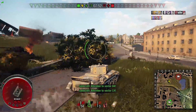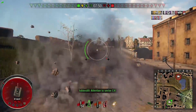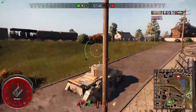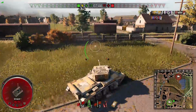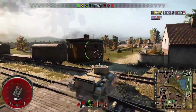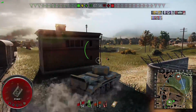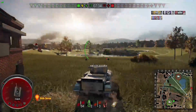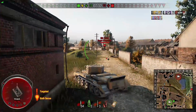Away, because there is a problem with running away in a Cromwell. We'll come to that later. I've seen it, but I don't know how much to big this Cromwell up. It has 8 degrees of gun depression as well, so it's not struggling on hills. Don't get me wrong, it's okay. It has 76mm of frontal turret armour, surprising what you can bounce in that. But again, it's flat.